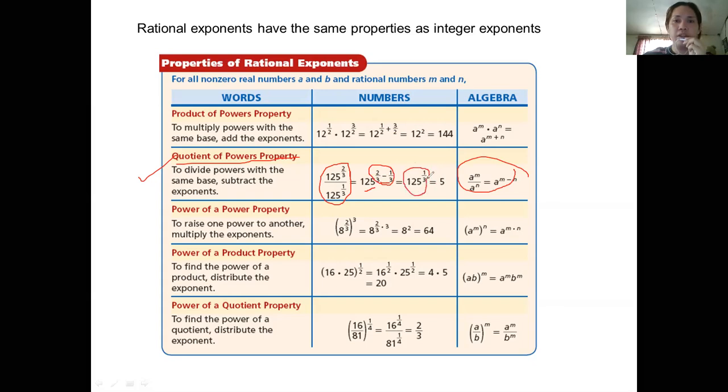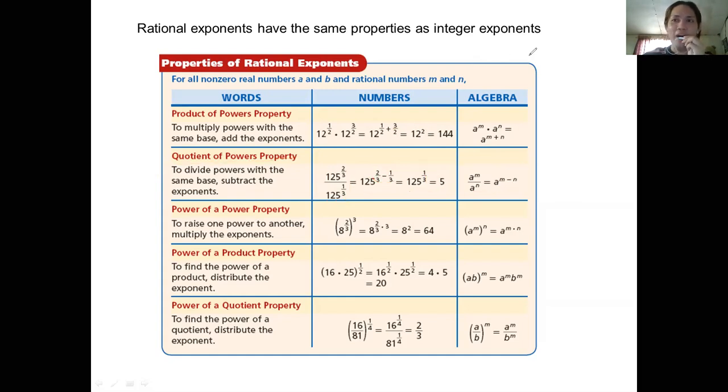So the answer is 125 to the power of 1/3. And we all know, why is the answer 5 in here? Because 125 can be expressed as a power of 5, 5 to the power of 3. Then there is 1/3 already in our exponent. So cancel 3, then the answer is 5 to the power of 1, or 5. See? Very easy. Just follow the rules and you'll have the correct answer.